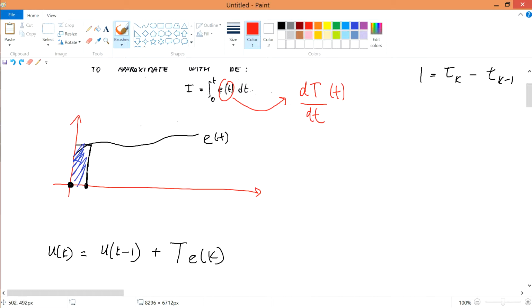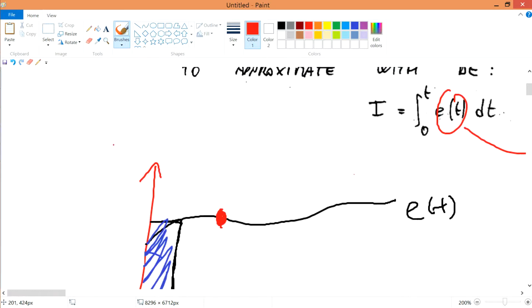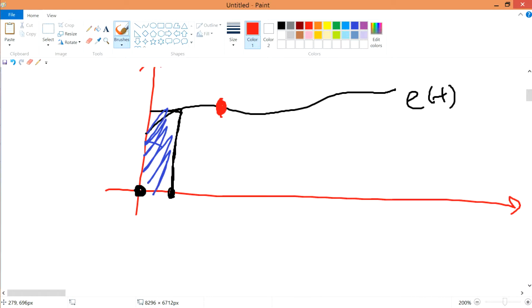So let's talk about the new system. Let's say we have a new system. So a new system will redefine, and in this case I'll define this as tk minus 1. Previously we said that this point is tk minus 1. Now because of a new time step, this becomes tk minus 1. In other words, this one will become tk minus 2. So this is tk minus 1 and this is actually tk.